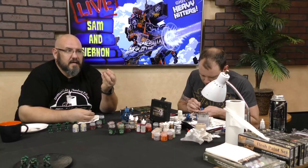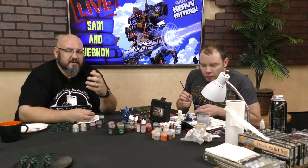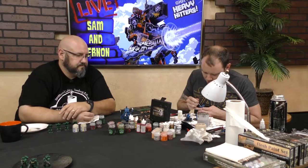But if you want a lot of shadows, a lot of dark recesses, a lot of darker, shadowy parts of the figure, then maybe black is the better way to go.